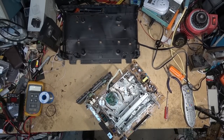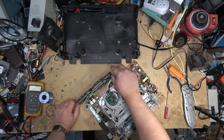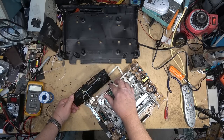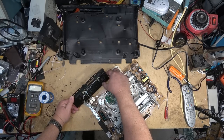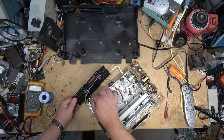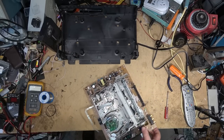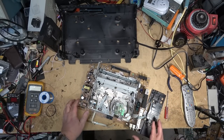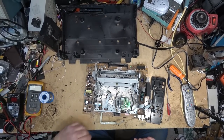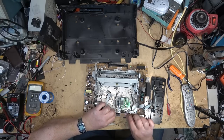I tell you, Funai decks are looking pretty good compared to this JVC piece of junk. So in order to get the back panel off, I spent like 10 minutes taking this off. You have to take out two screws, but you also have to release these clips on both sides of the S-video jack, both sides and the top side of the AV inputs. Then you can remove this panel. You have to remove that panel in order to be able to unplug the connector at the back of the video head drum so that you can remove the chassis. Otherwise, you'll never get this plug undone.